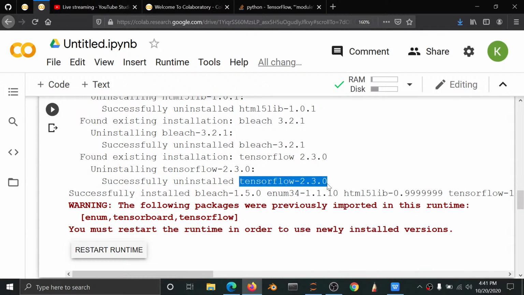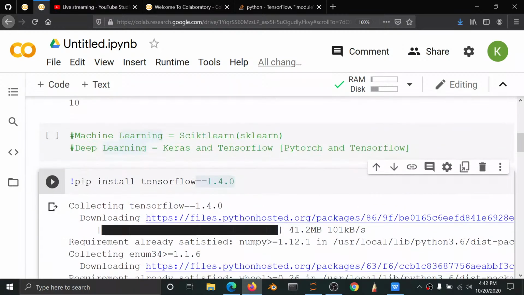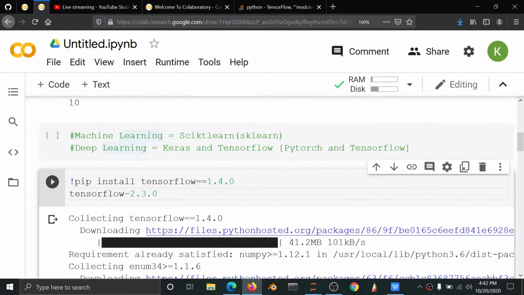So now if you want to change this version, you can use pip install TensorFlow. If you again need to install the latest version, you can use pip install TensorFlow equal to 2.3. This will be applicable for both Anaconda Navigator and Google Colab. But if you are installing directly using a notebook file, you have to use this exclamation symbol. If you are installing with the command prompt, that is the Anaconda prompt, you don't need to use this.